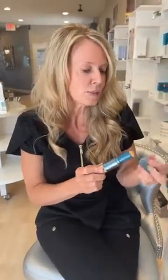And if there's one product and you're just like, ugh, I don't want to do all that, you just want one product, it's not going to treat your brown spots, but it's definitely going to help prevent further damage and protect your skin. So those are the products that I would recommend. And we always say start with skincare, and treat your skincare like you brush your teeth. You need to brush your teeth to keep those cavities away. So we want you to use your skincare every single day, both morning and evening, to keep those brown spots from getting worse and from forming from the beginning.